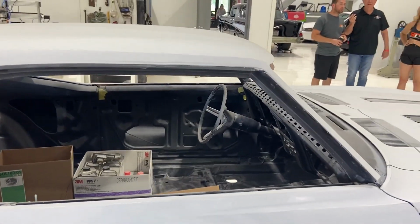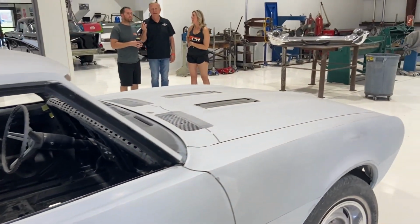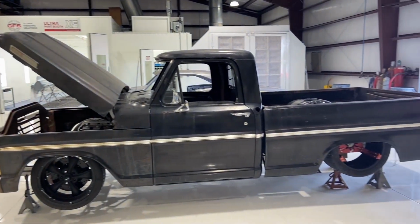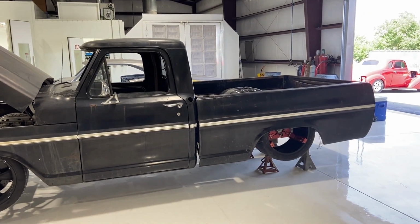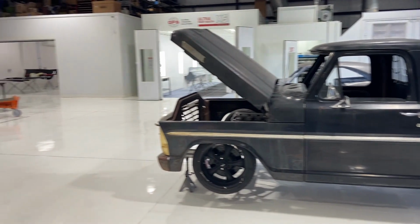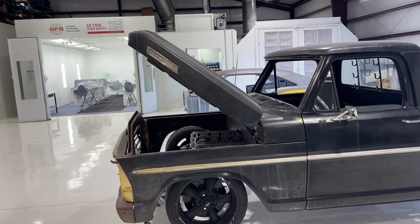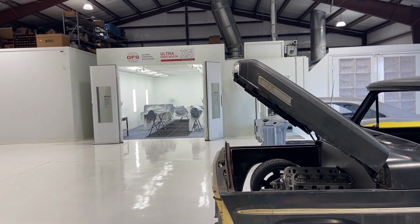And I see we've got a kind of ratty-looking old Ford pickup truck back there. Careful now. That one's ours, our personal. I see that it's up on jack stands, so obviously it's in the process of being worked. Yeah, that one's a 67 F100. That's our personal shop truck, we call it. And it's in original paint. You gonna keep it original that way? Yes, we call it patina, and that one will stay original. It's rust-free, very straight. It'd be the perfect one to paint, but also a shame to paint it because it's so nice and original. Absolutely.